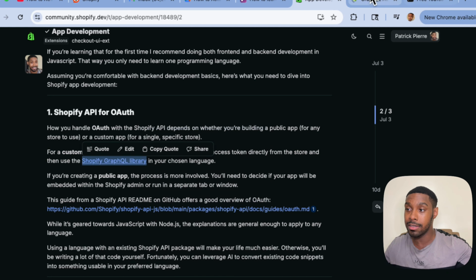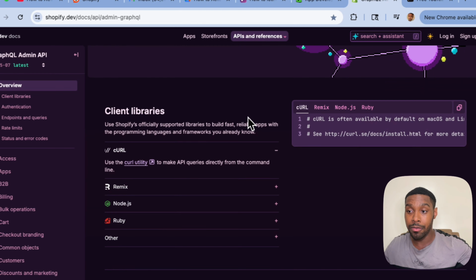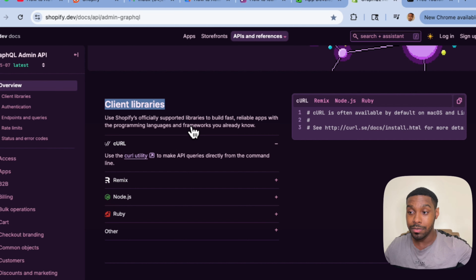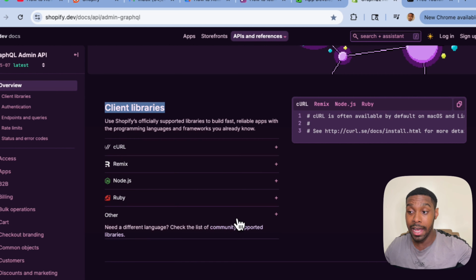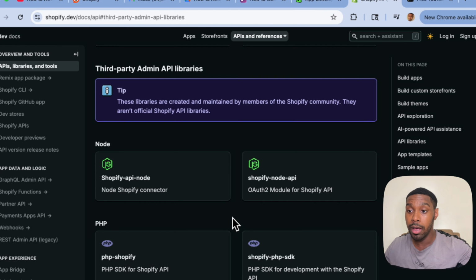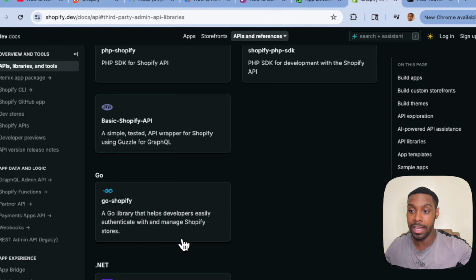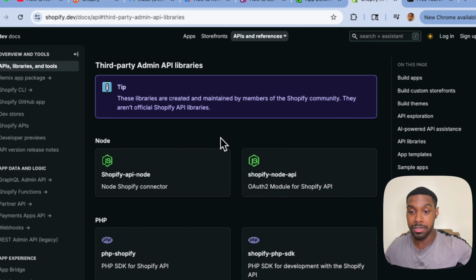Let's take a look at this library. So right here is the Shopify admin API reference, and right in here you see client libraries. So here are all the libraries where there's already a package in this language for it. So obviously JavaScript has a package for Shopify API already. Ruby has one. I'm pretty sure PHP has one. And then there are a few community supported repos in different languages that can do it. So I see .NET, Go, PHP, and obviously more JavaScript stuff.